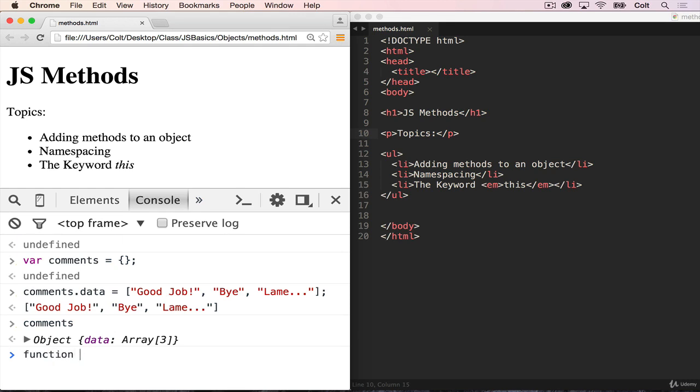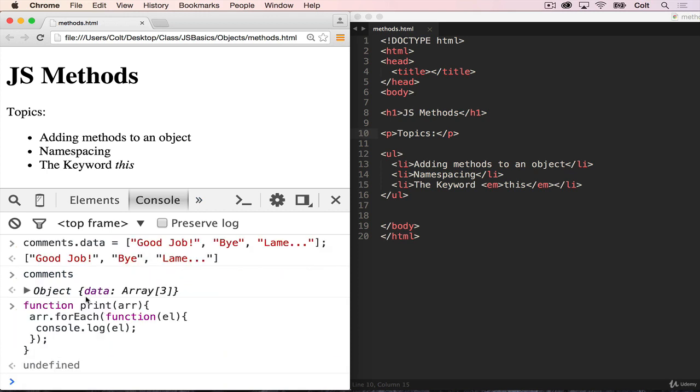So if I wanted to make a method called print, what I could do is define a function separately, just like this, function print, and it takes in an array, and all I want it to do is just console.log each comment. So I could do it in a weird way where I did print, and then I just did a forEach. So array.forEach function, and I'll just call it element L. And then I console.log L.